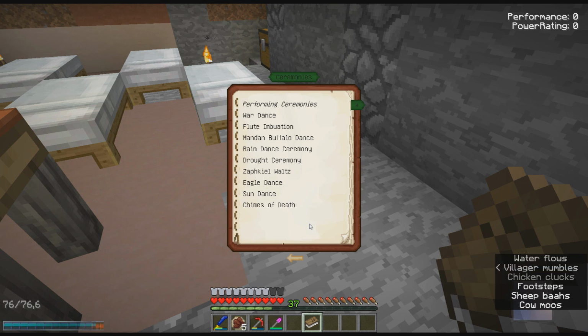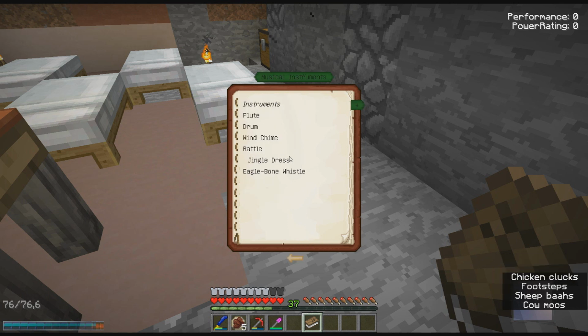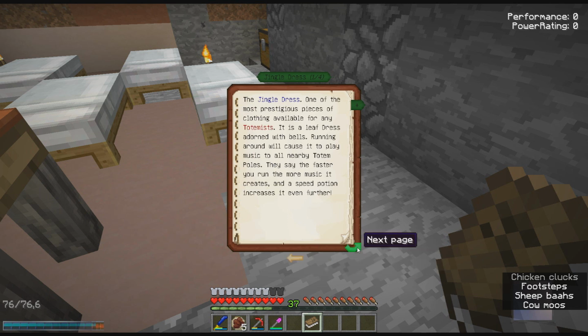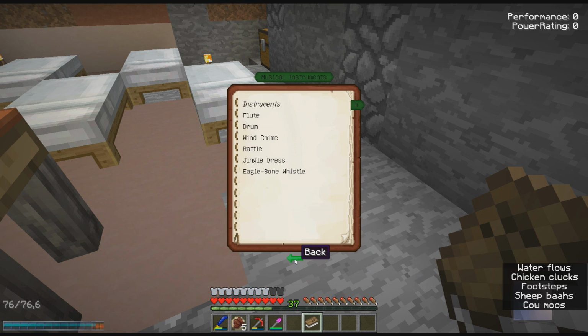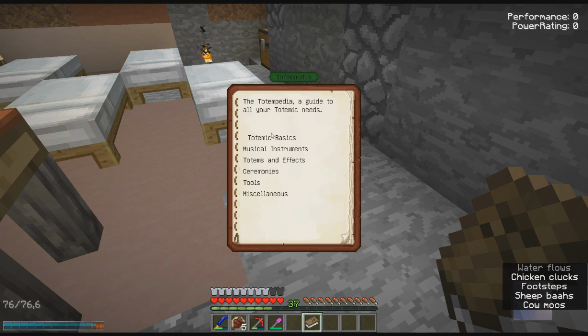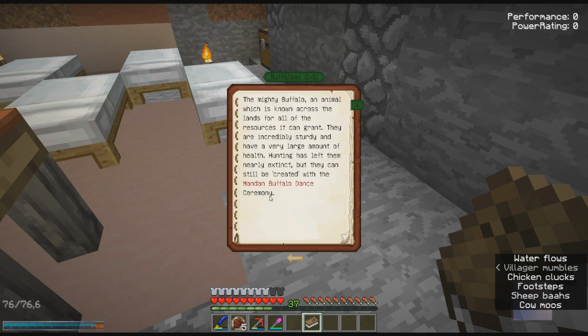So can I just stop us right here? I want to do one of these dances, because these sound pretty fun. We need to get you a jingle dance, and you can just run around the totem pole really fast. The musical instrument, the jingle dress. What is it? It takes a buffalo hide, so I can't until we get the buffalo. We need the buffalo.